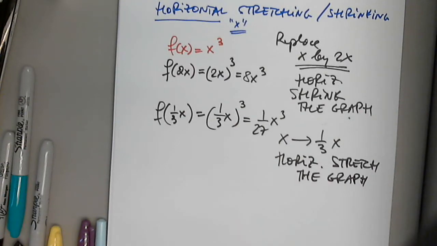So fraction equals stretch. Yes, it's exactly opposite from the y. So if I have 2x cubed, I do this. If I have 1/2 x cubed, then I do this. So if you're trying to get both, it's the opposite. If horizontal is stretch, vertical will be shrink. But I wouldn't remember it like that, but if you want to, it works.